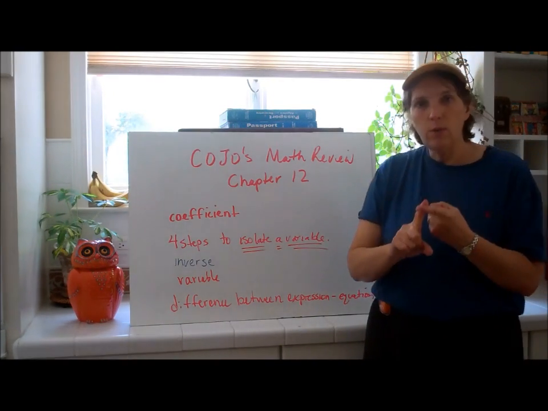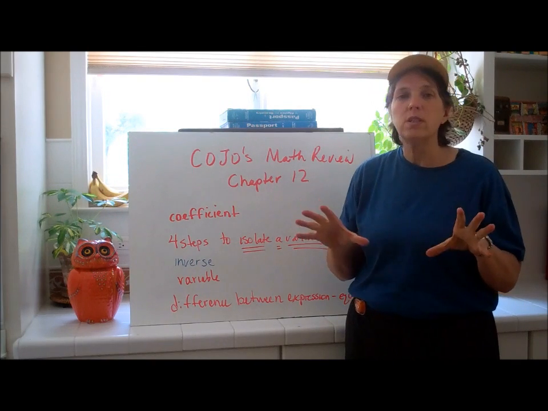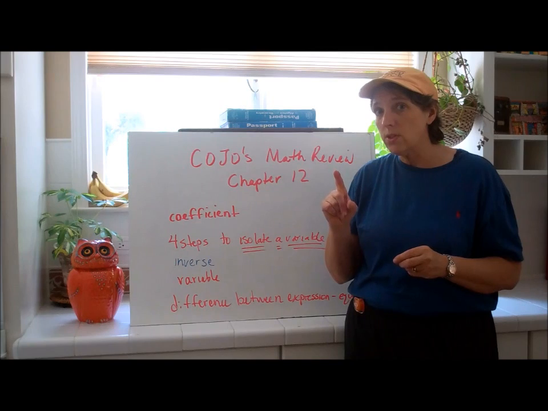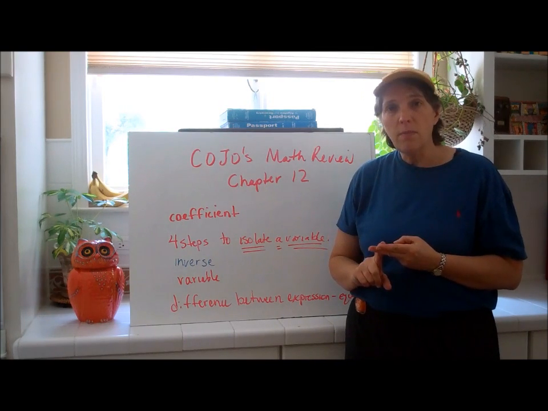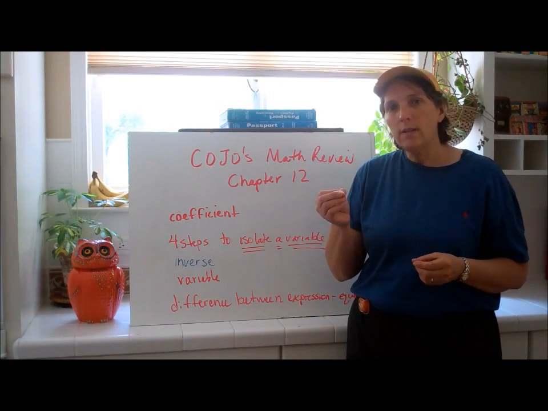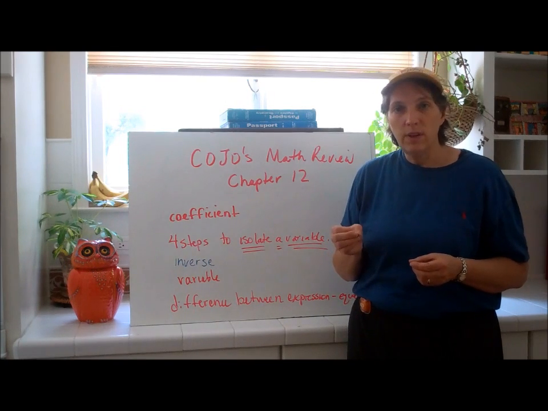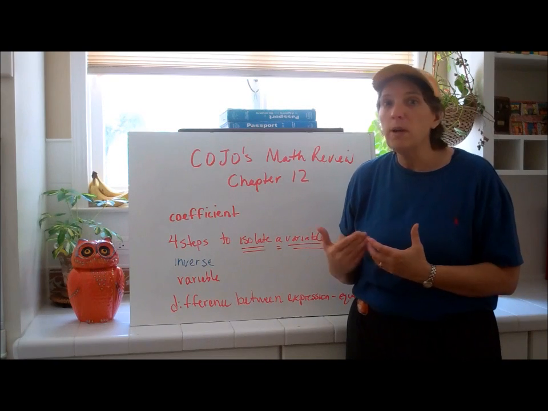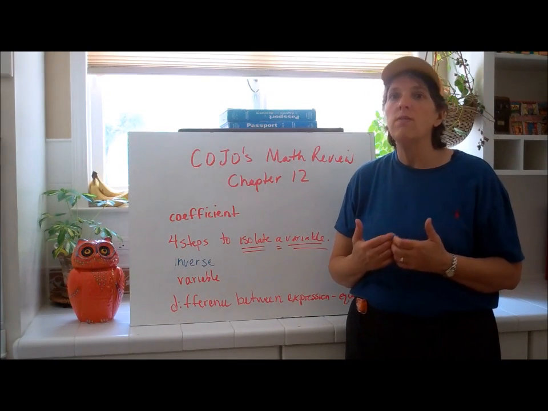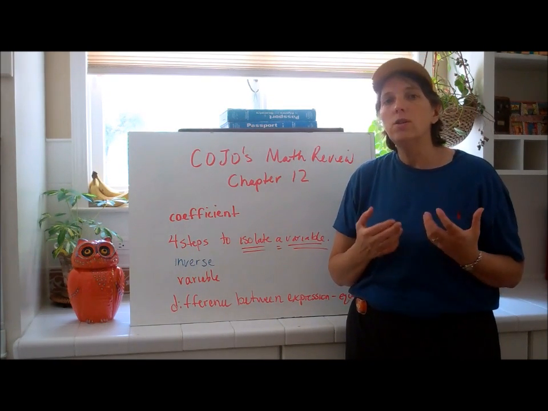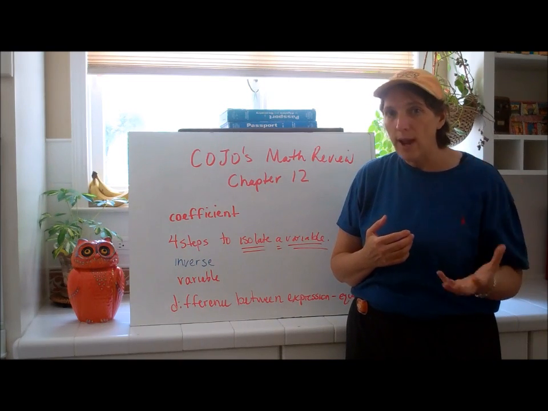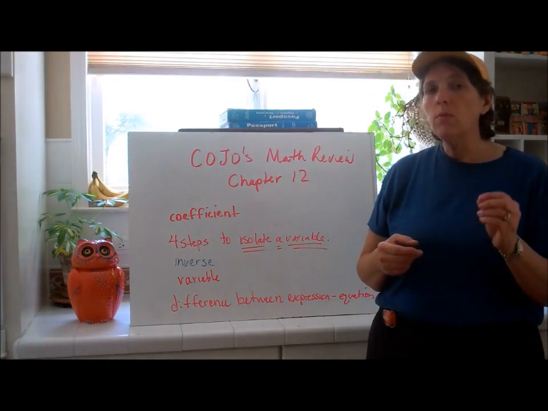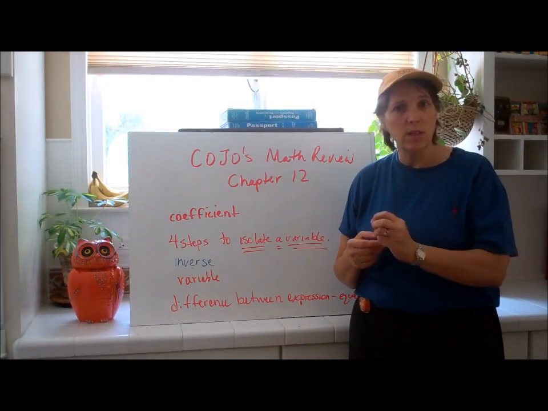The first step we do when we isolate the variable is we look to see if there's anything that we can do to simplify each side of the equation. The second step is to add or subtract a number to isolate the variable. So if it's -7, you're going to add 7 to both sides by using the inverse operation. If it's +10, you're going to use the inverse operation of subtraction and subtract 10 from both sides. So the second step, remember, is to add or subtract a number to isolate the variable.